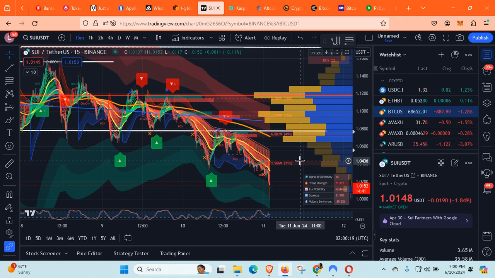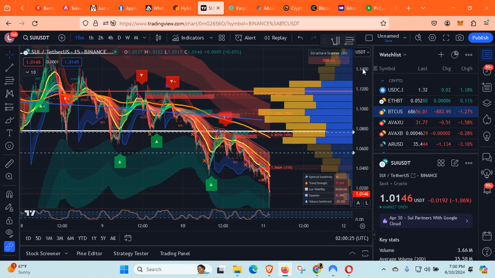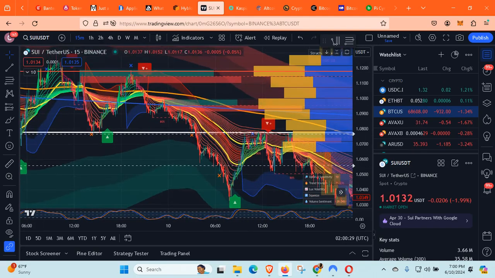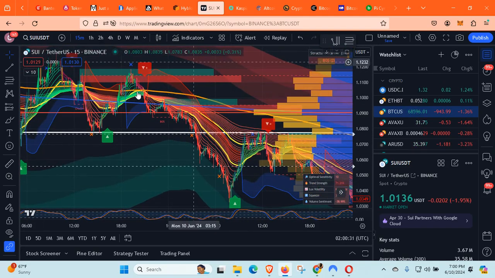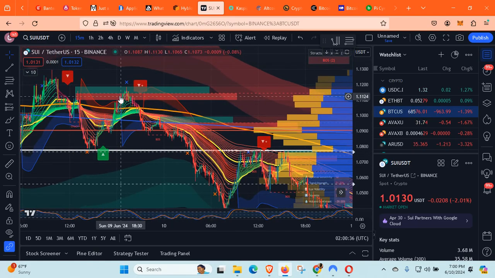Okay, so there you can see. So how do the order blocks work? Well, sometimes with these order blocks, they can be good profit zones. So what do we see where this order block is here on SUI? You can see this ended up being quite a good place to take profit. There weren't any Fibonacci levels there, and you weren't up in the red zone yet, but we hit an order block. So that is where I took profit right there.